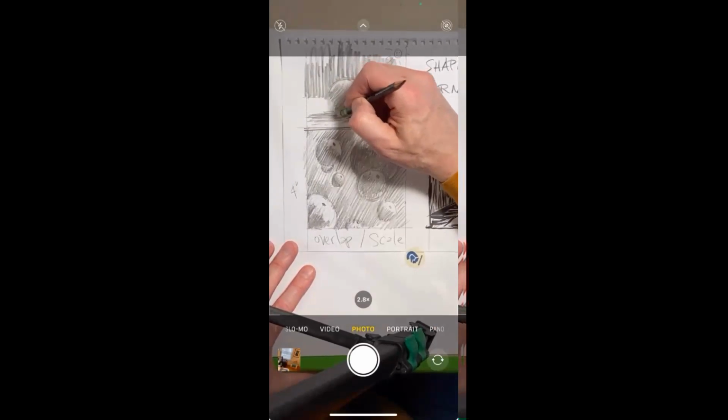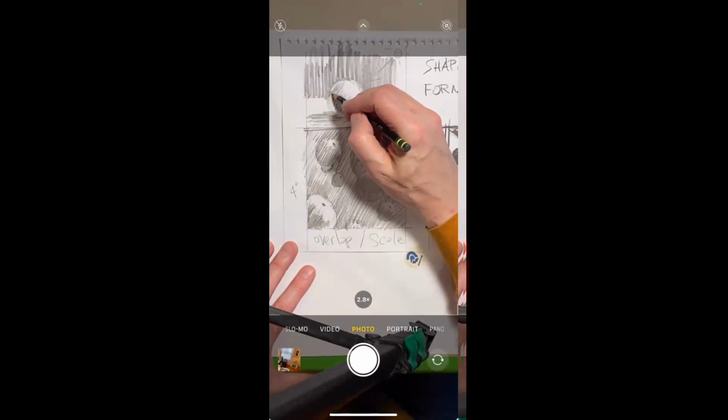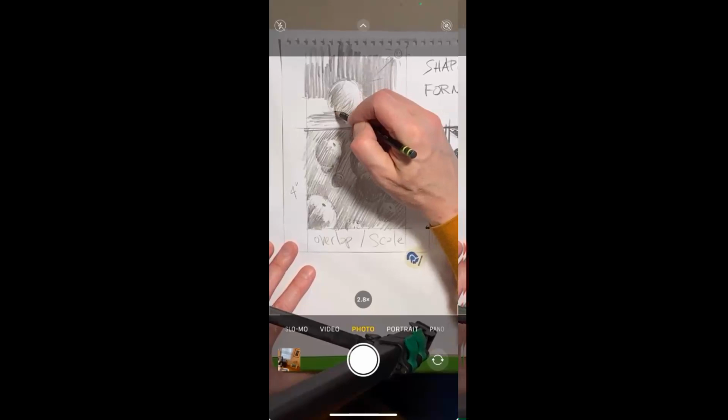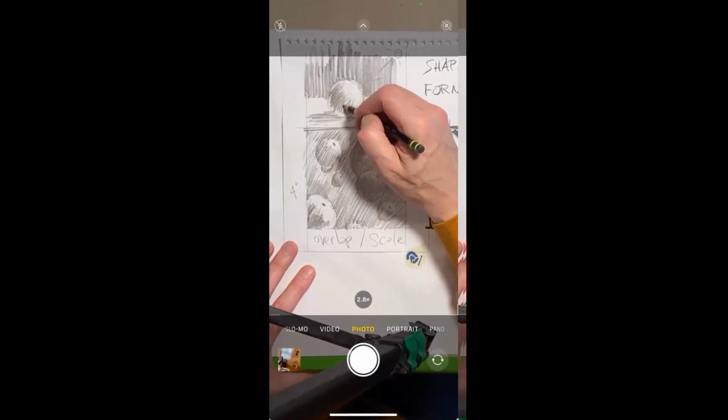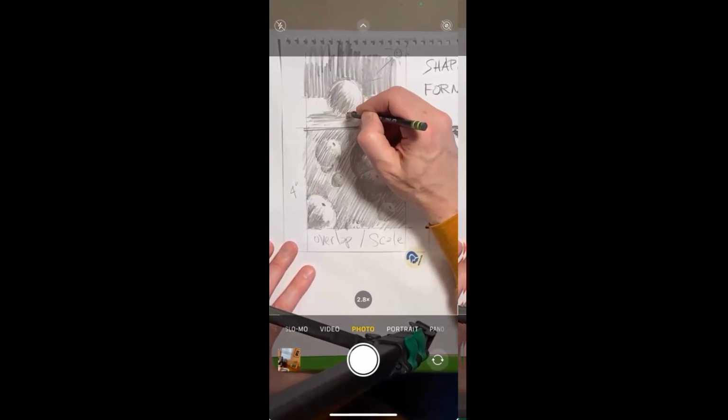Maybe a little bit of light down here, since on a surface, light will reflect off the surface and back onto it in the shaded area. The darkest part of a shadow is usually in the middle here, somewhere off of this edge. I think that would include some shading down there.